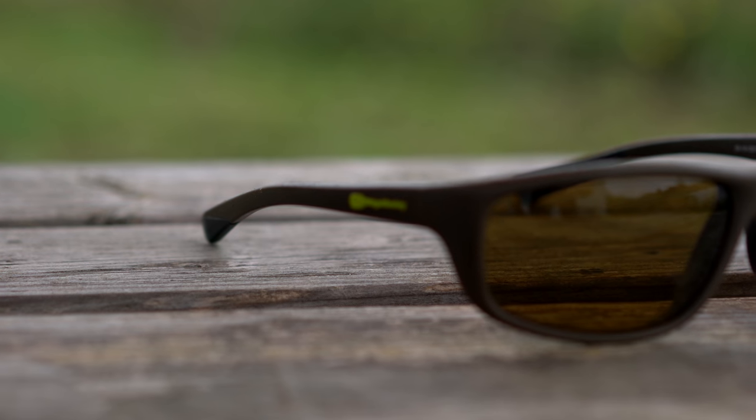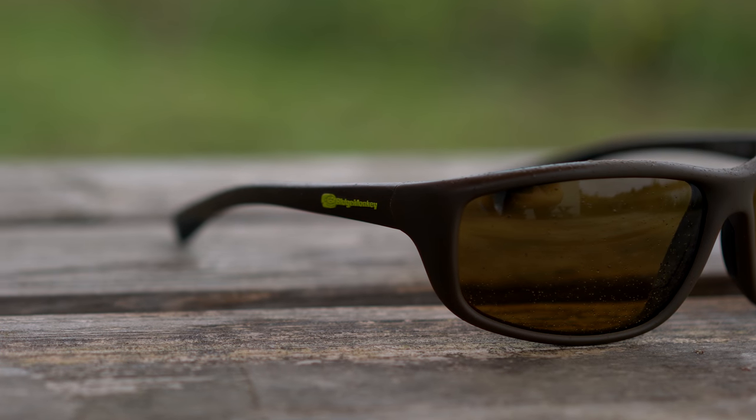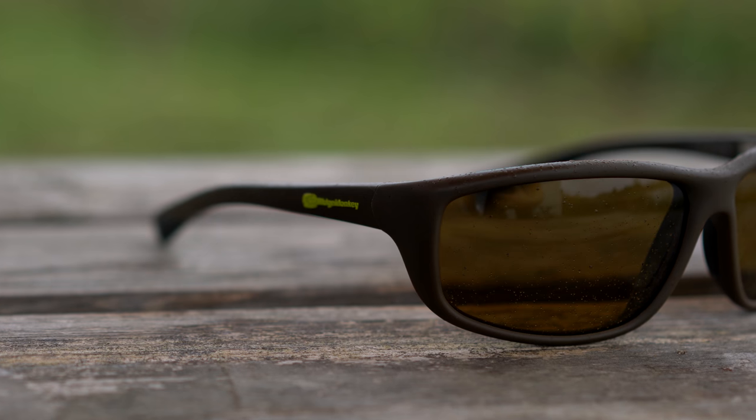So why did we choose glass? After doing a lot of market research all over the world, looking at marine, looking at sea, looking at fly fishing, carp fishing, all over the place, glass lenses always come up top. That's the reason why they're so expensive, because the way they are made is expensive in itself. Glass lenses are so much better than polycarbonate. The field of view, the clarity, the depth that they see is so much better.